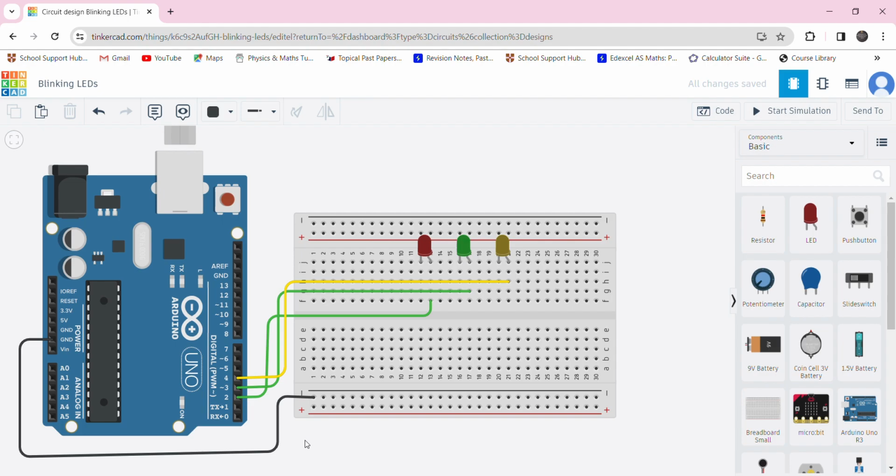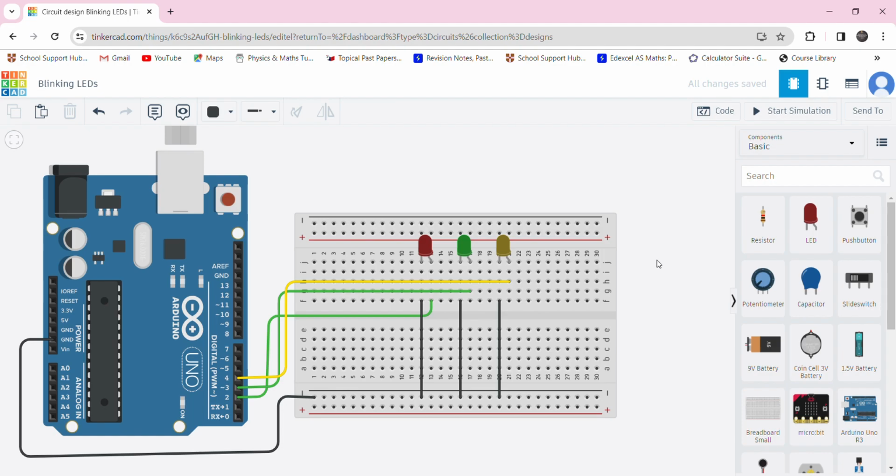Now this entire rail is negative, so I'm going to connect my cathodes with the negative: LED 1, LED 2 and LED 3. In this way I've connected three LEDs to my Arduino and my circuit is complete.